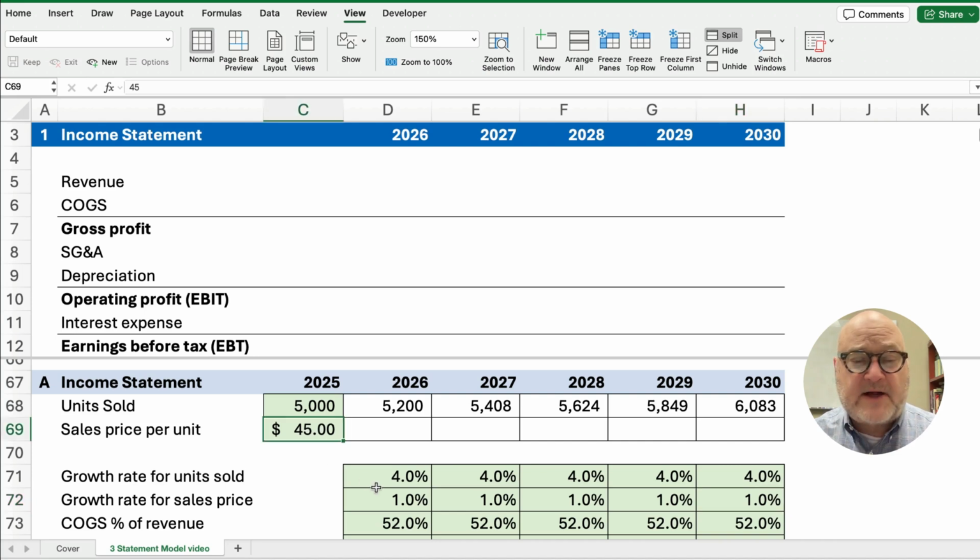Now, let's say our sales price grows by 1% every year. That's our assumption we're doing here. Thought that would be nice. So, hey, if you like it in your model, put it in. If you think that's the craziest thing I've ever seen, leave it out. But I think that's helpful.